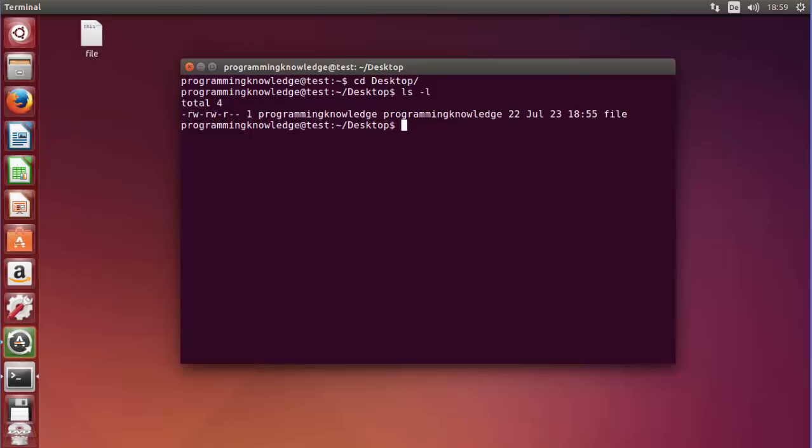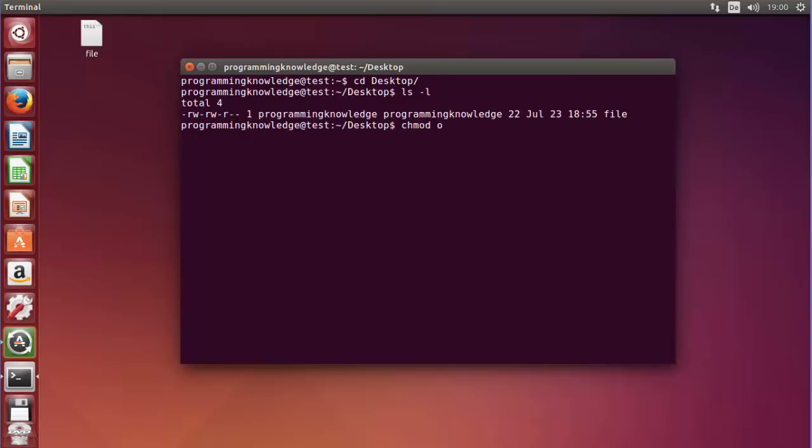Okay, so for example, I want to change the permission of others to execute this file. I want to allow other persons to execute this file. So what I can do is use chmod, which is the utility to change the permission of the file, and then I can give first of all the name of the class.